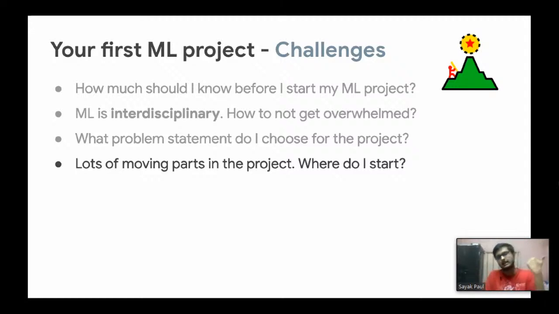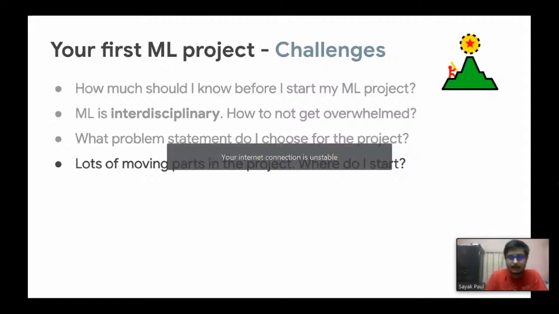So when it comes to a machine learning project specifically, how do I prioritize on certain parts and put my focus solely there and ignore the rest of the things momentarily? We'll be discussing some of the approaches along those lines as well.